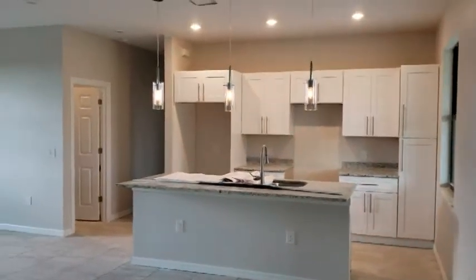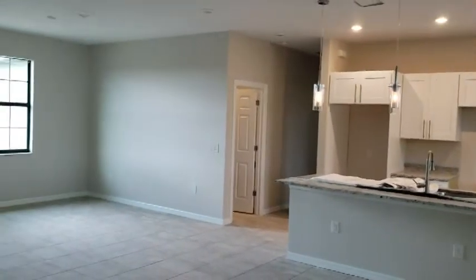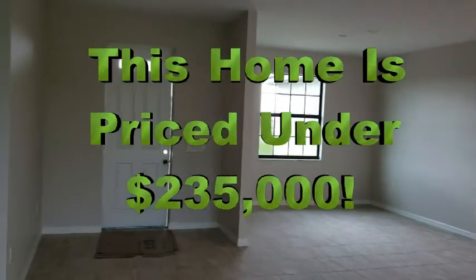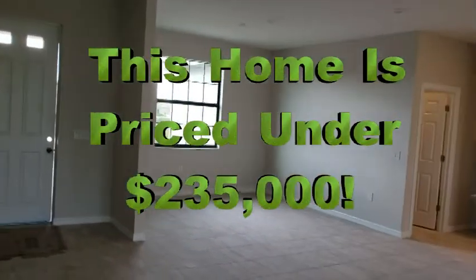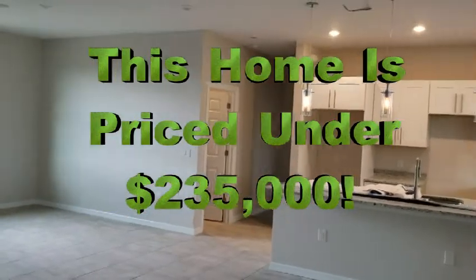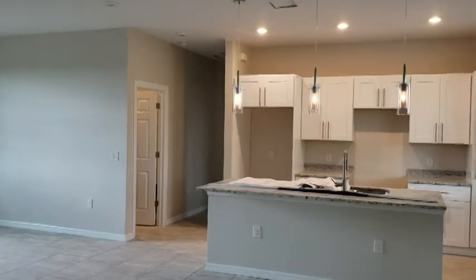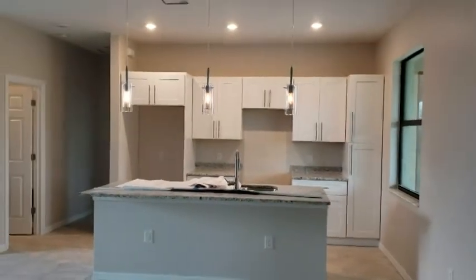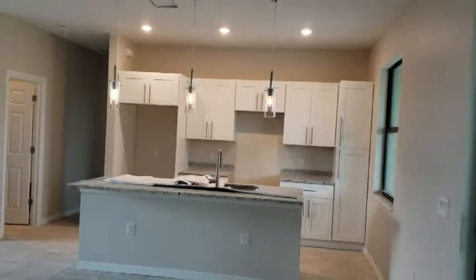And if you'd be interested in this property, I'm going to put a price on the screen. This property's priced under. Here you go. Bam, look at that. Beautiful home like this, for a price less than that, that's just amazing with all the upgrades this has. So when you're shopping for a new home, look at the other guys, see what they have, and then come and look at the quality of this, and there's really no comparison.